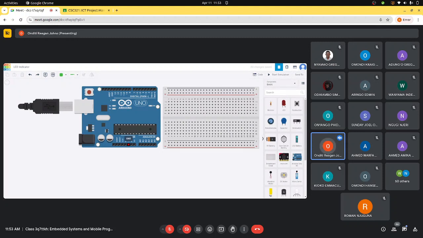So the other thing that now we need to know is that if I would want to ensure that this LED light goes on, the first thing that I need is I pick the LED component and maybe I can put it somewhere on this board. So from your digital electronic class, I believe you learned about breadboard. Breadboard is not new in this particular class. So the breadboards, you should be able to know how actually the wires will run, because you can see up here I have a positive and I have a negative.